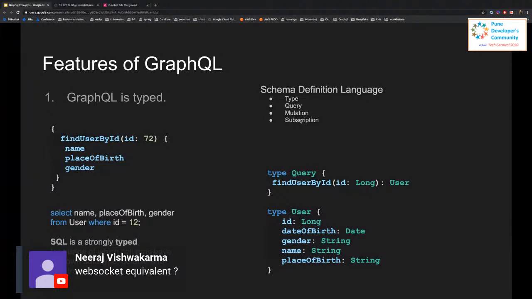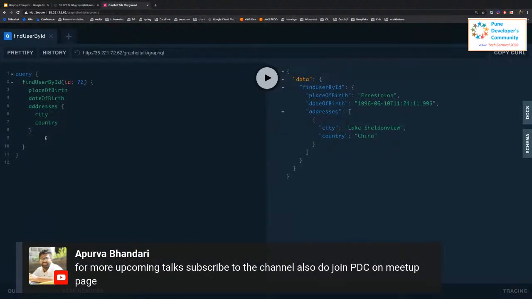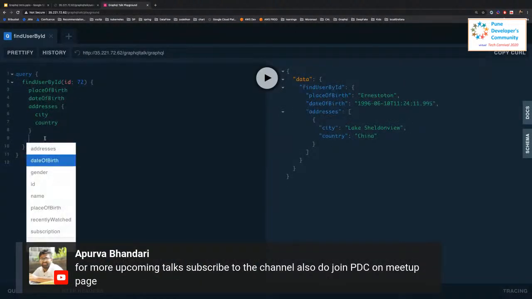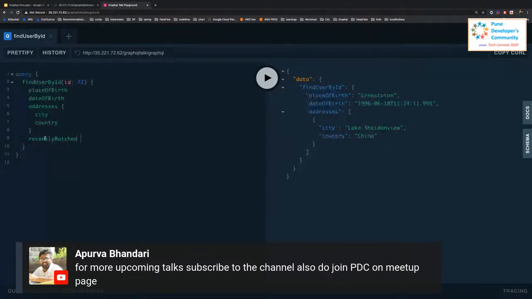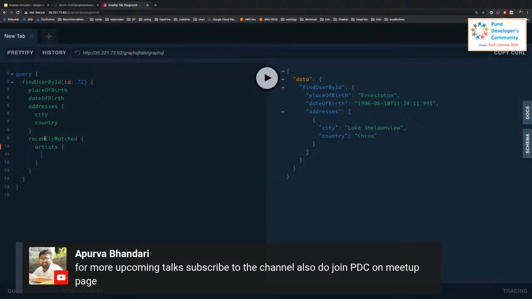When you implement subscription, you have to go through WebSockets. That's right.